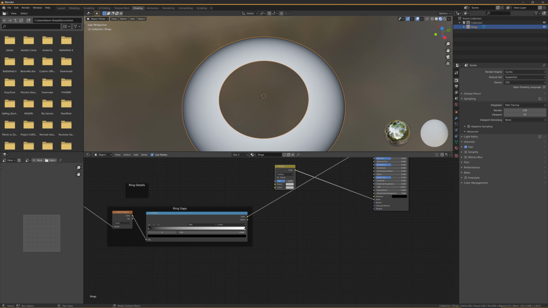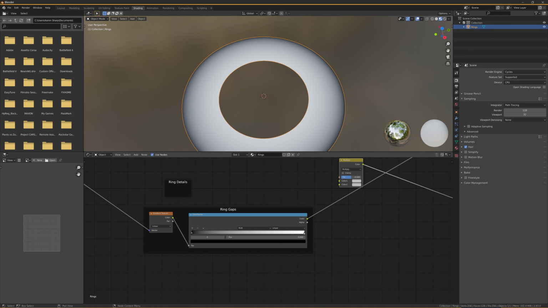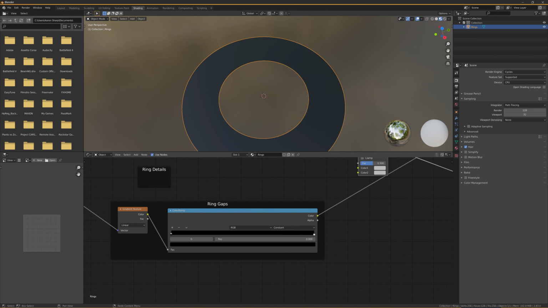You don't have to be in edit mode, sorry. We're going to set this to constant. So now it's all just basically the middle gray. We're going to select this. Select this point. Do plus plus plus plus plus. Add a whole bunch of those and distribute stops from the left.